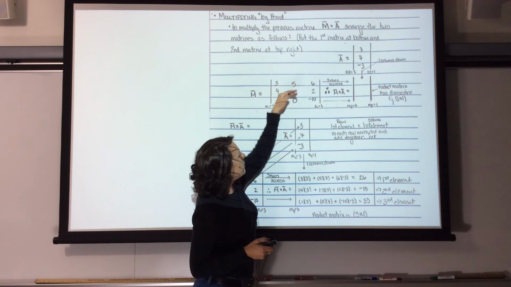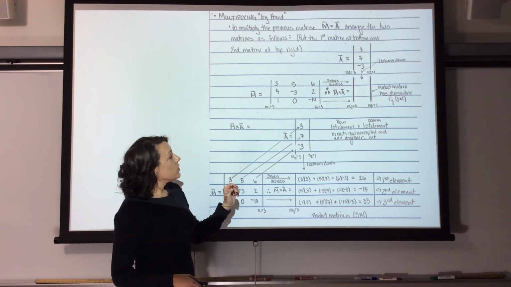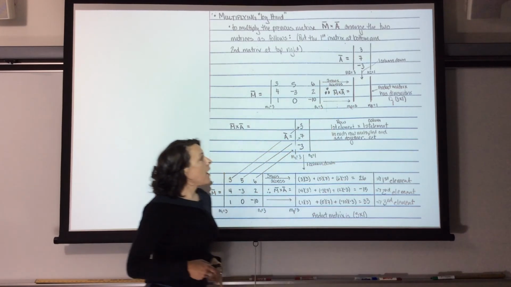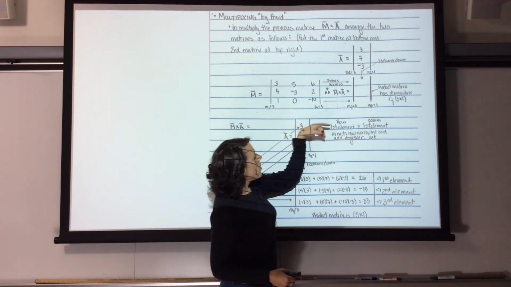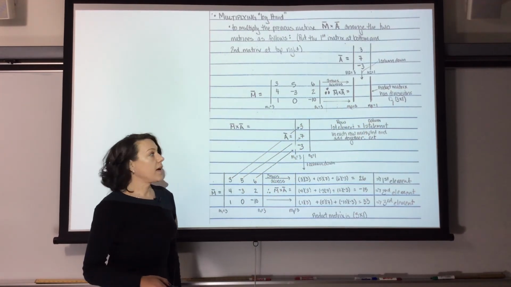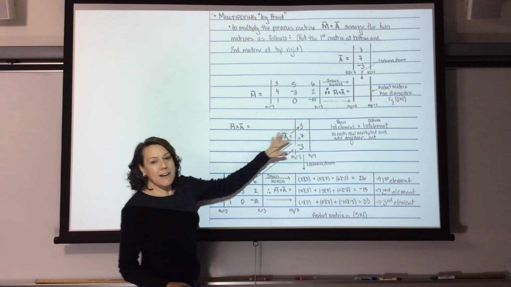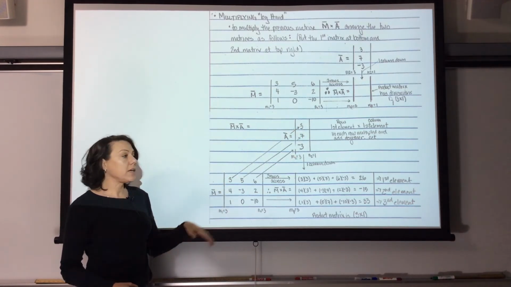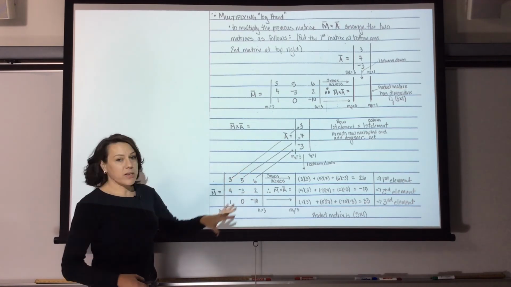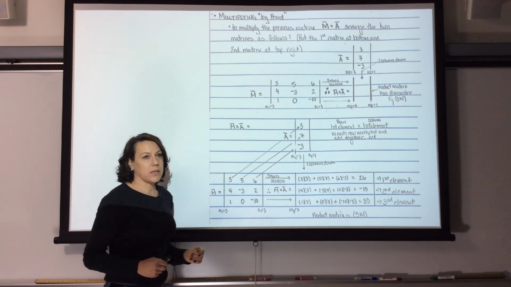I have 3 rows, 3 columns, and I have 3 rows, 1 column. So when I look at this, the number of columns of the first matches the number of rows of the second, and the resulting will be the number of rows and the number of columns of the outside values. Okay? So let's do the example here, and I show it bit by bit. I set it up this way just as a graphic. It makes it easier to see. We don't usually do matrix calculations by hand. We usually use our calculator or we use Excel. So we'll show you Excel how to do this later on.